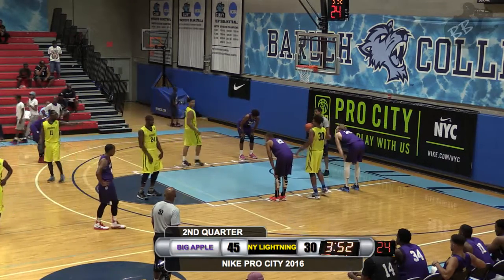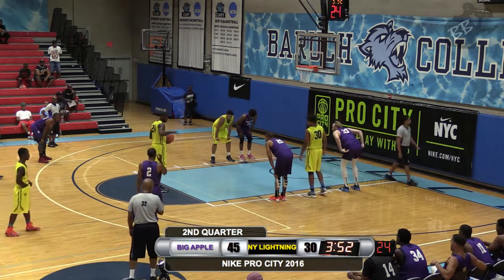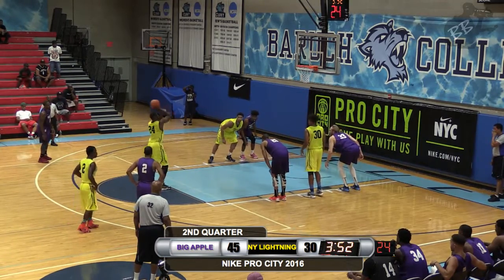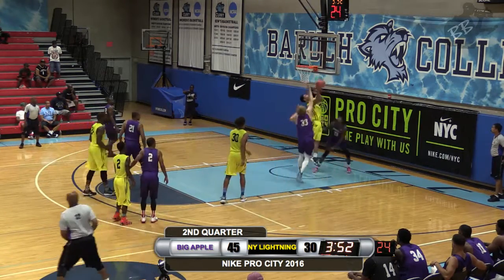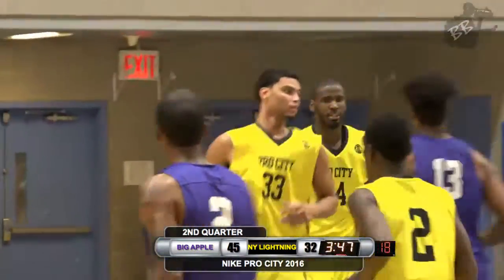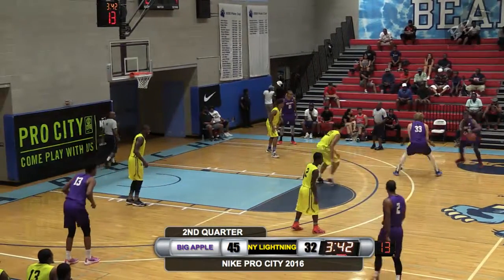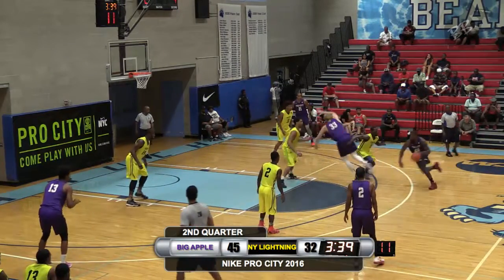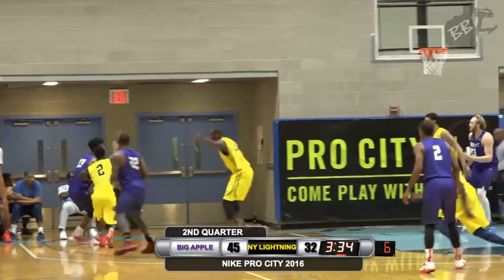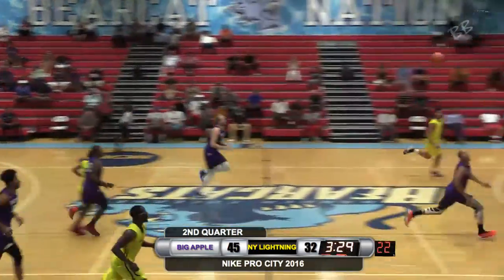But right now, the Lightning down 15. They're kind of teetering on that brink of potentially being blown out if they don't close this quarter strong. Well, nice bucket off the rebound there by Allen West. So the Lightning missed the free throw, but it ends up perhaps working out a little better for him. Smith looking for his, off a couple screens and a lob. Doesn't work out, it was too far under the rim. Here's Kobe, back out to Smith, but Bennett was able to strip him. And we go the other end quickly.